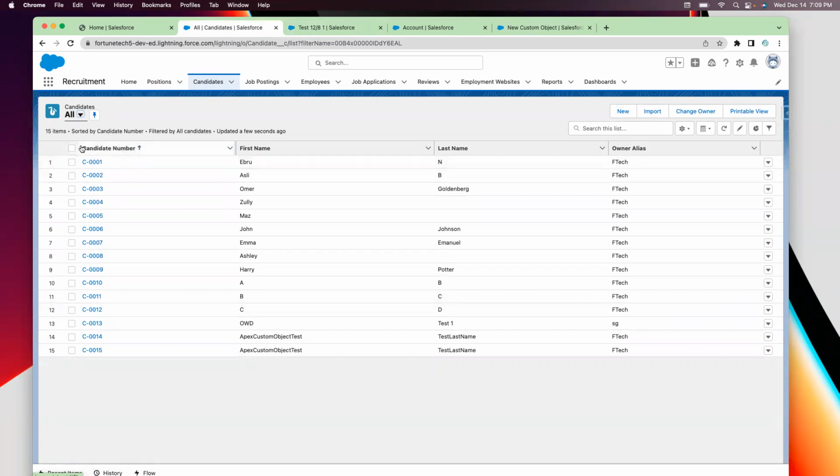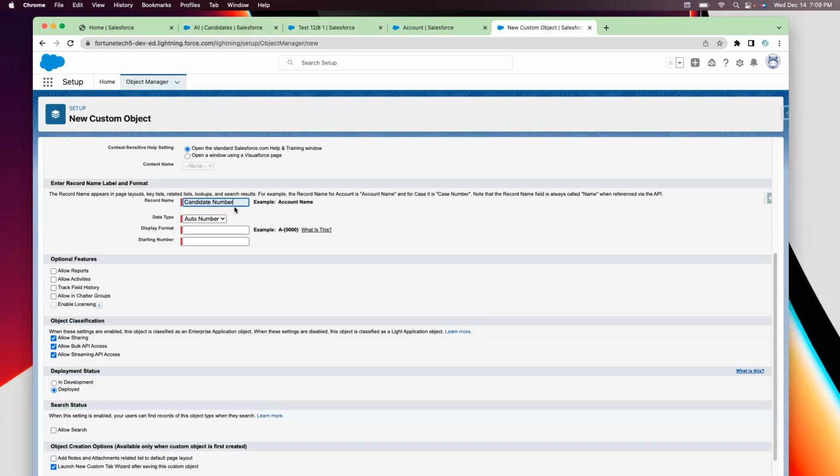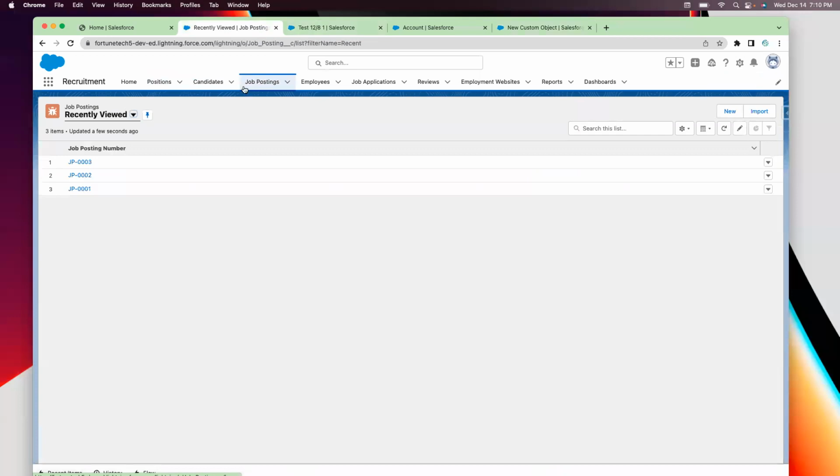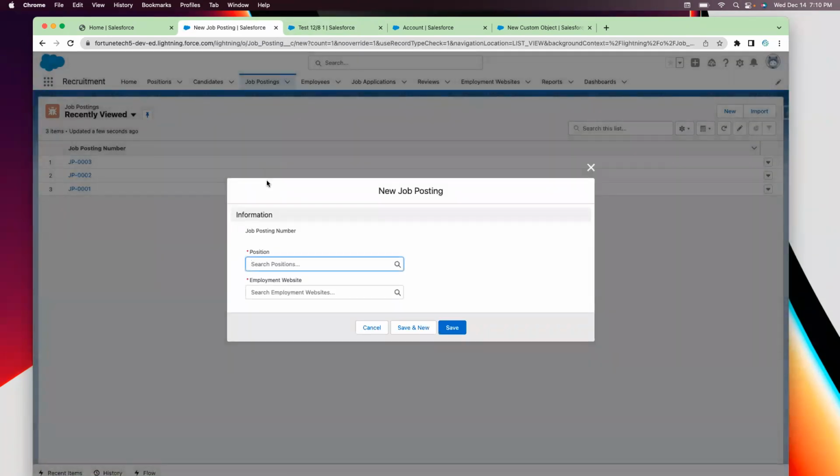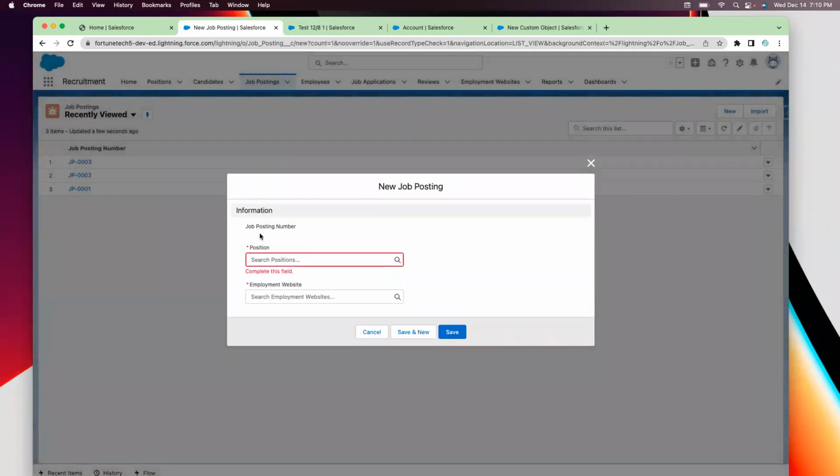Like there is no name for it. This is the first field we can say we are creating while we are creating the custom object. Does it make sense? If we are creating the job posting, we are giving the job posting number instead of job posting name. See, it is not even asking us to put a number here because automatically it assigns the next number, 4.